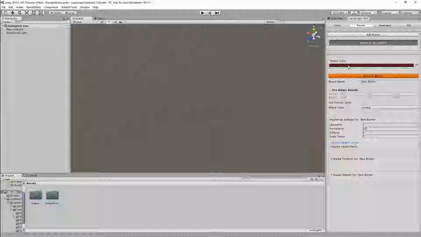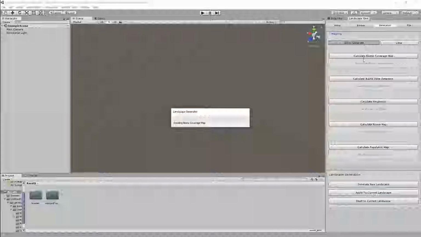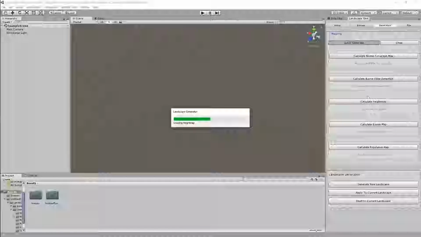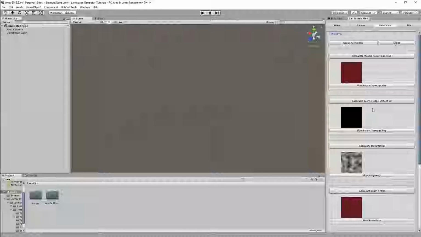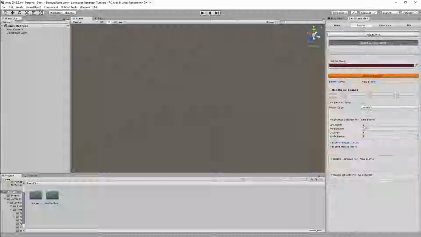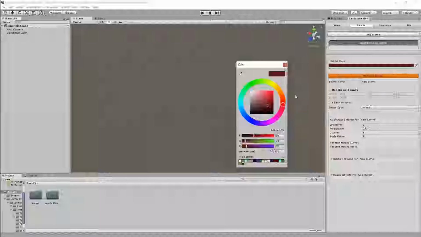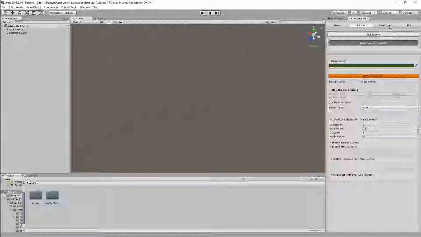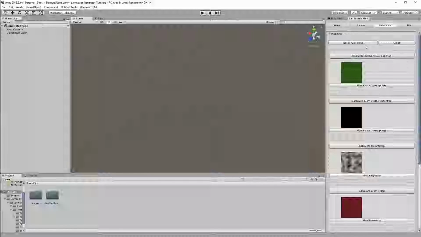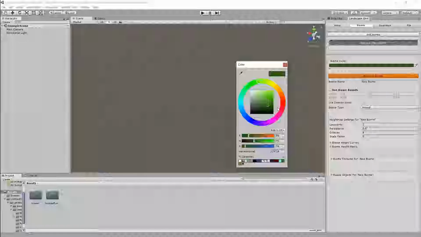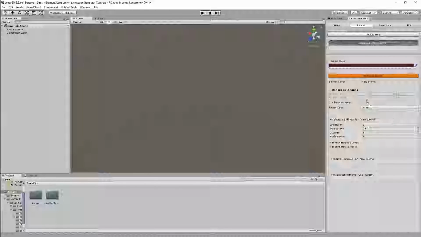So the biome color is what specifies the actual biome on the biome coverage map. So if, well, I shouldn't have generated all of them. I should have just generated this one. But as you can see, it's just this one color on the biome coverage map because we just have this. But if I change it to a different color and I recalculate this one only, it'll recalculate the biome coverage map to fit that new green color. So that's what the biome color is.